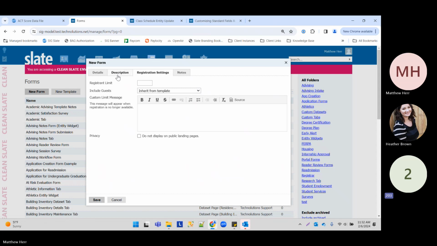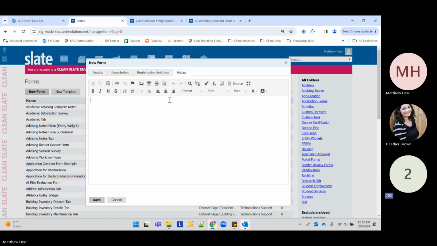Registration settings, if you really want to put a limit on how many people can fill out the form, you can do that. I've never seen a good example of why. That's more for events. And then lastly, notes. I do want to touch on this for a moment when we're creating a form. Notes are really helpful to describe what the heck that form is used for. And this is available for anybody inward facing within your institution to see.